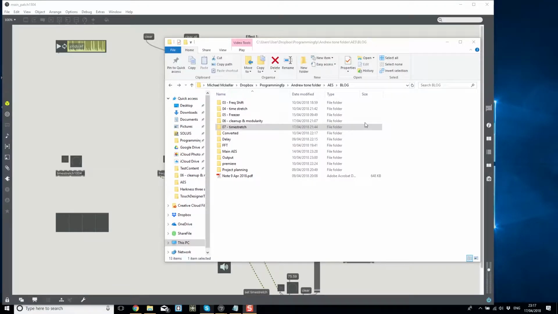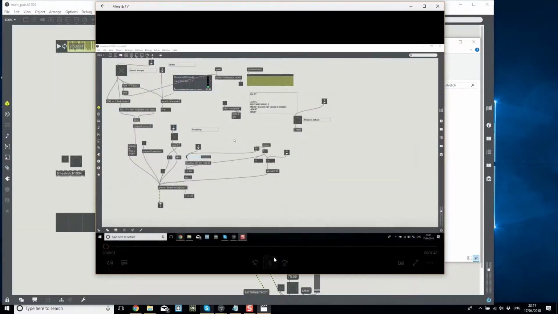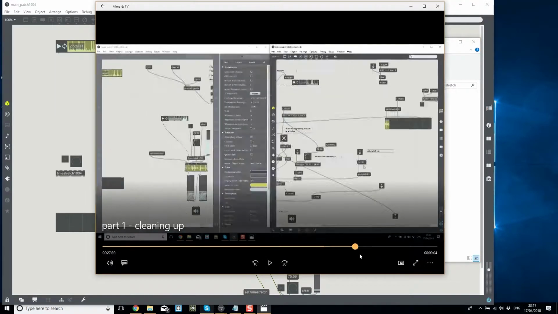And we're still going. So at the moment we're in time stretch. I had to take a break. I had something else I had to quickly go and take care of for the past few hours. So right now we are finishing clearing up time stretch. We've finished clearing up time stretch and we're building the controllers. So we're adding all the dials and sliders and stuff to it.